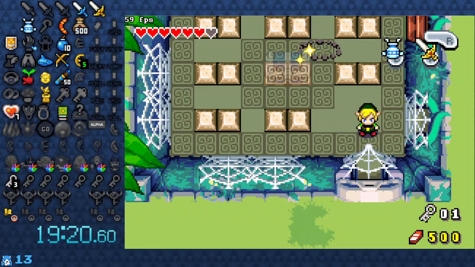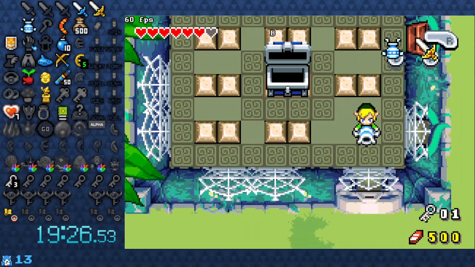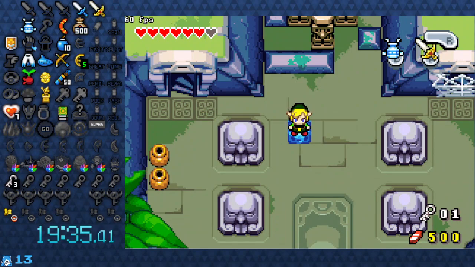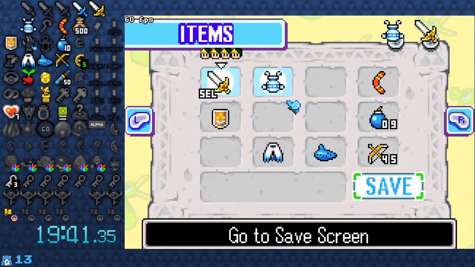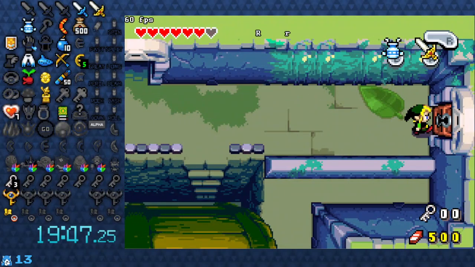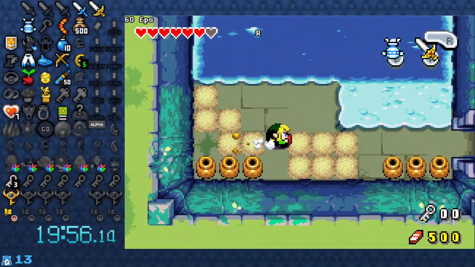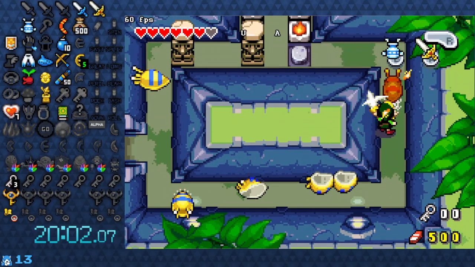I don't remember if there was anything behind this web. I don't think there was. Oh, cape! Let's go, dude! Let's go! Actually, yeah. Let's do this. I have map and compass. So there's one small key remaining somewhere.